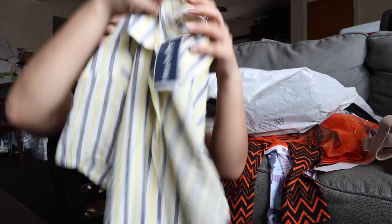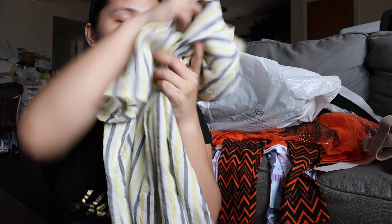And then, another one is this. It's just a summer top blouse na mahaba, super haba. Parang all the way to my butt, like sa baba ng puwet ko. And then, it's on clearance for $10. Regular price was $17. And then, ito na siya. Ang ganda. Na-try ko siya. Super nice and super ganda.